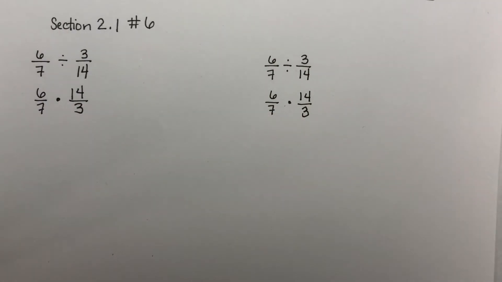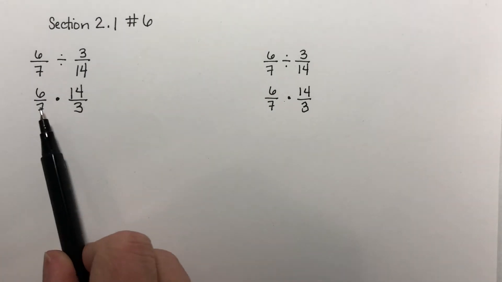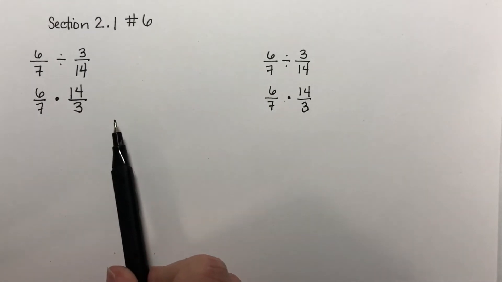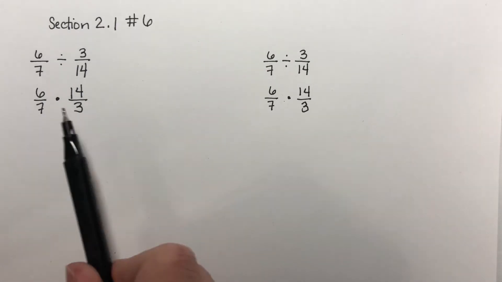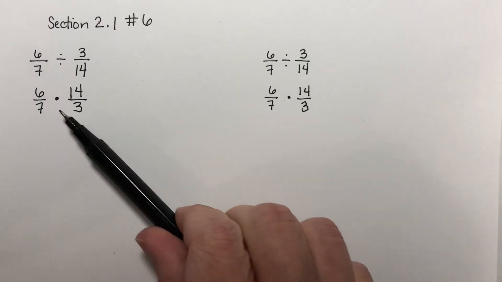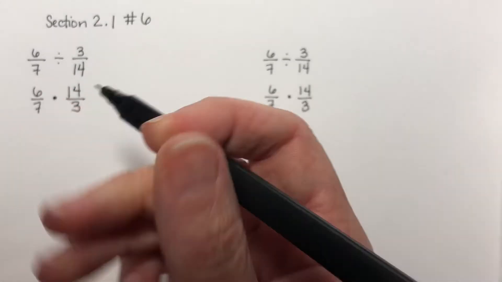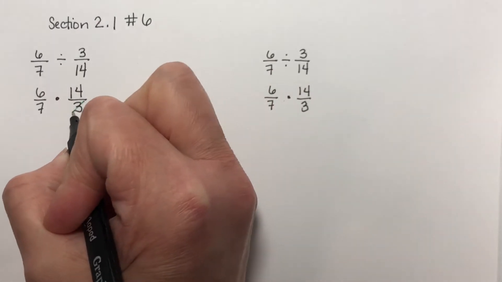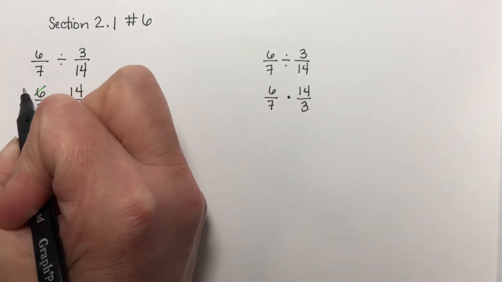Now the way we talked about fraction multiplication in the fraction review is yes, you can multiply straight across and then reduce, but with multiplication and multiplication alone, you can reduce before you multiply. You reduce on the diagonals. Here I have a 6 and a 3. Both of these numbers are divisible by 3. If I divide this by 3, I get a 1. 6 divided by 3 is a 2.